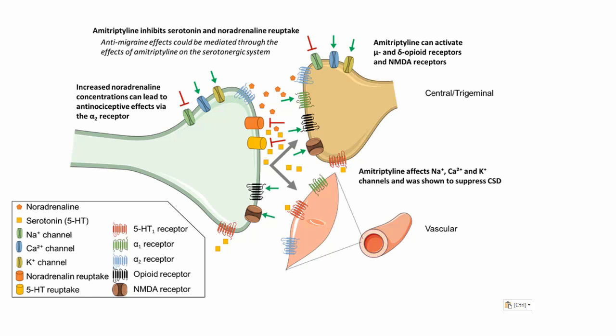So amitriptyline has antihistaminergic properties, and that contributes to its sedative effect. As a result of that, it's sometimes used off-label, usually, to treat patients with insomnia, and especially in patients who are also suffering from depression. It's not too commonly prescribed for anxiety, but it has been in the past, and it does have a bit of an effect at dealing with generalized anxiety disorders and panic disorders. So sometimes you can see it crop up in patients like that.